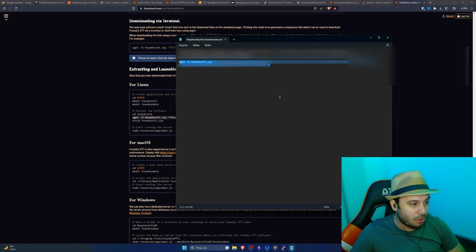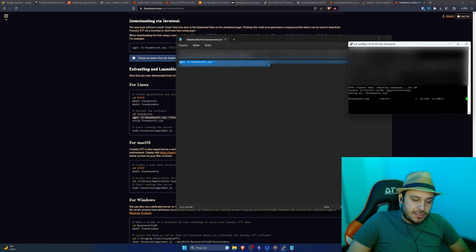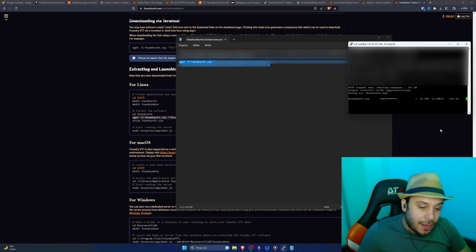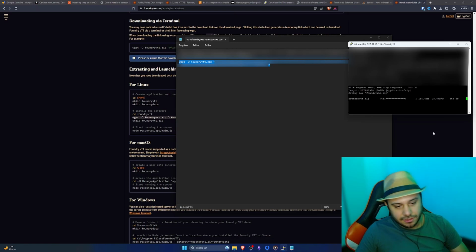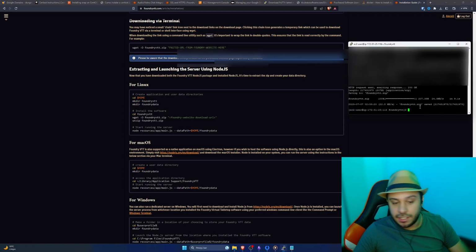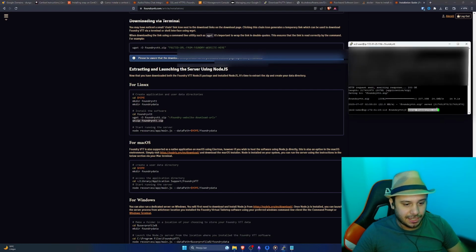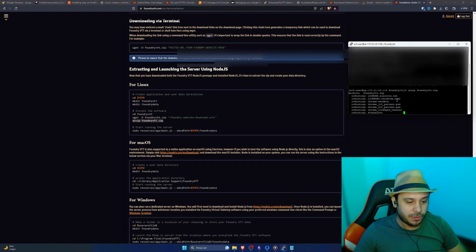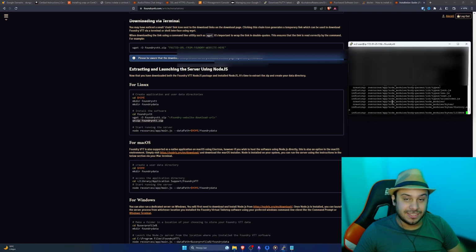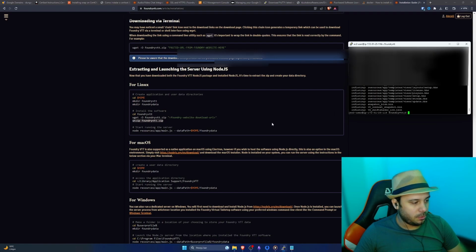So copy this whole command, go to your server, paste the command and hit enter. This is downloading FoundryVTT in here. Let's wait till it finishes. Oh, it already finished. So you need to run this other command. We can now just run the commands again. It will unzip the folder because it was zipped. It's unzipping. Let's wait a little while.